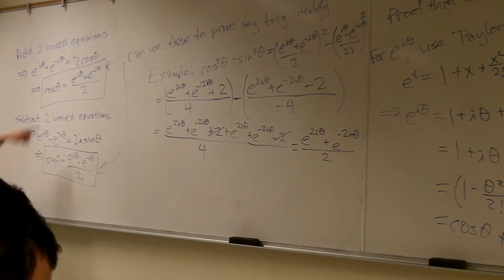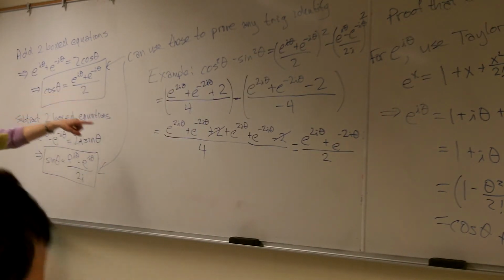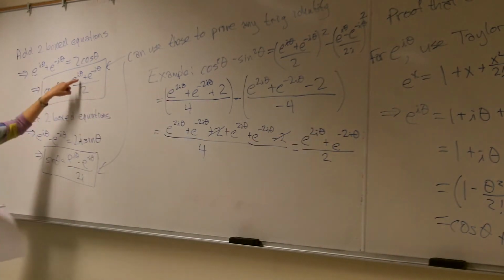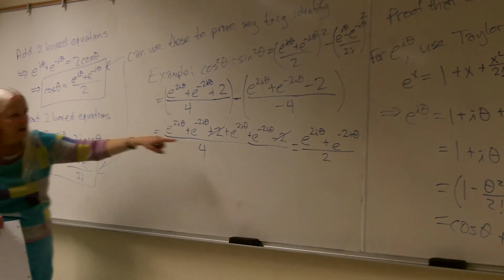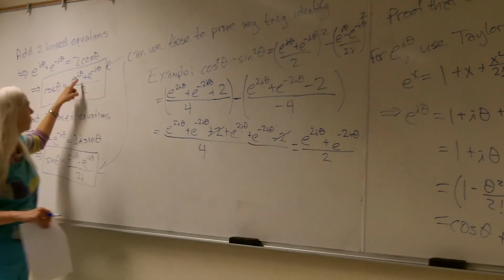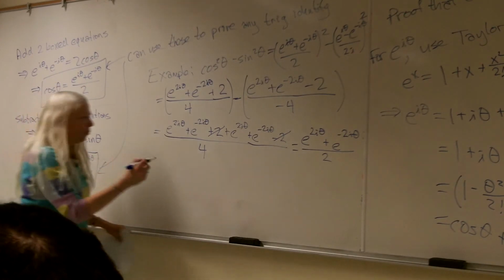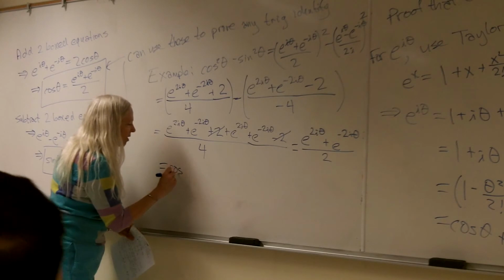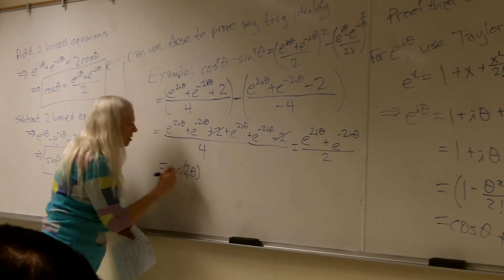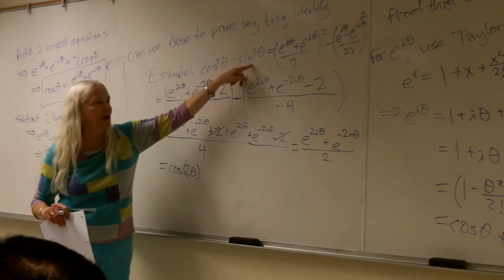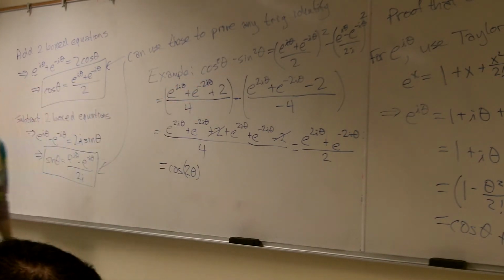Well, now look back at this. This looks an awful lot like what we have here, except there are 2's in the exponent where there aren't here. In other words, this looks like the expression for cosine theta, except that theta is replaced by 2 theta. In other words, this is the cosine of 2 theta. So our trig identity says that cosine squared theta minus sine squared theta is equal to the cosine of 2 theta. Okay? You see how easy it is to derive that?